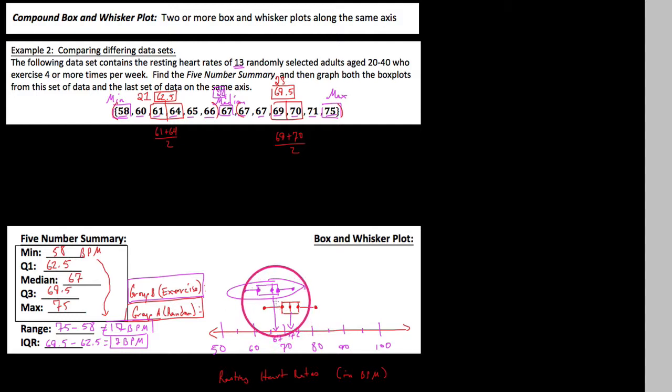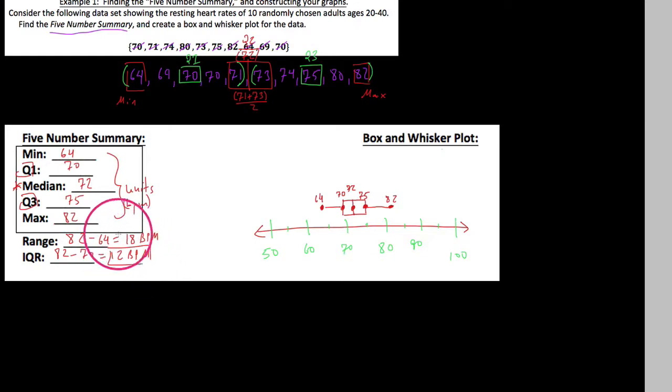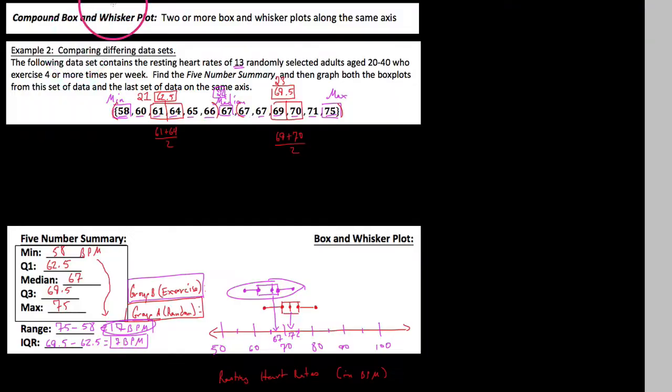And then you could also see things like their span. We'd say they had generally the same amount of span. As a matter of fact, the range in the exercise group was 17 beats per minute, and the range in the random group was 18 beats per minute. And so you could see that just because they exercise doesn't mean the range would be any different. It just maybe moves them down, which would support that exercise would promote lowering your resting heart rate, promoting heart health because your heart doesn't have to work as hard.